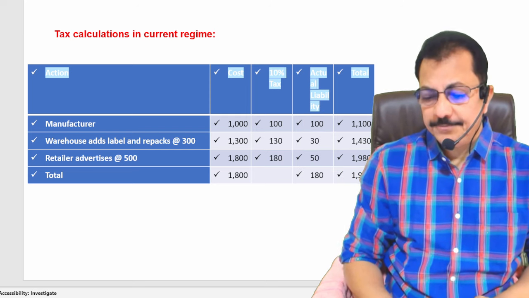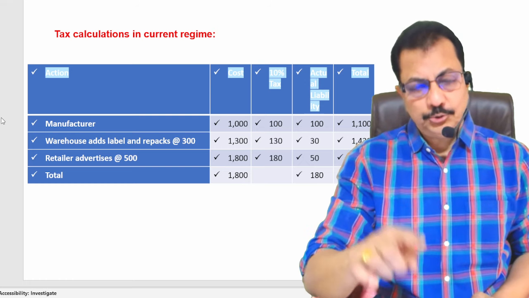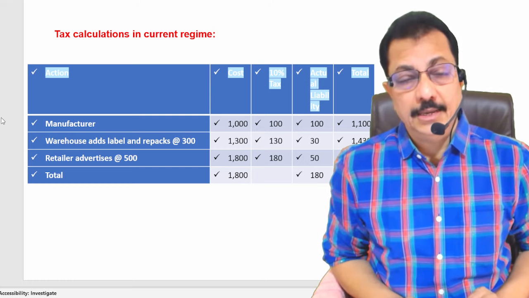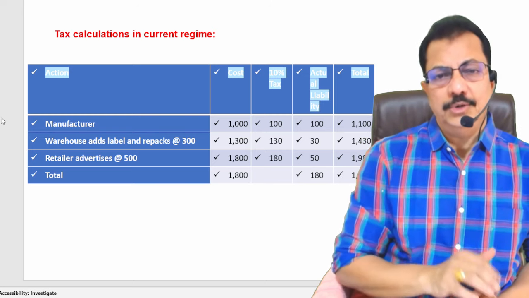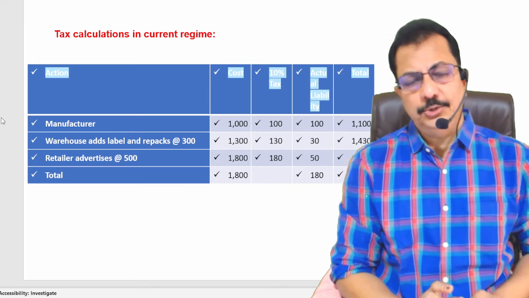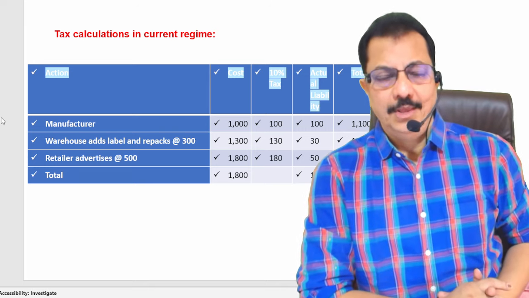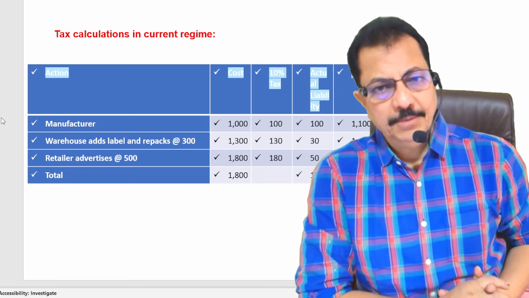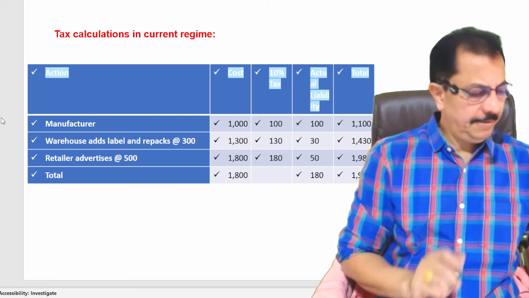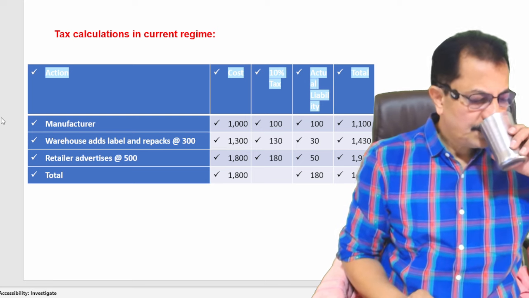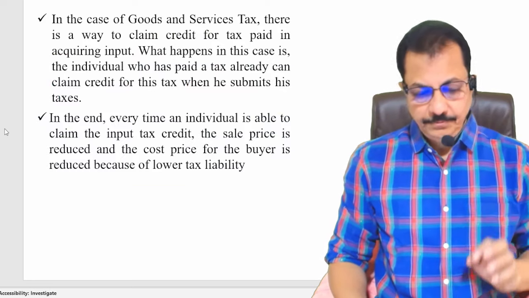So hope you got this, and please note down whatever I have shown you here. Please go through this one very clearly. Tomorrow a similar type of chart may be given to you in the examination, and they may ask you to calculate how much is the value of the end product, how much is the value that is being paid by the consumer. Very important. Am I clear? Next, now look at this.